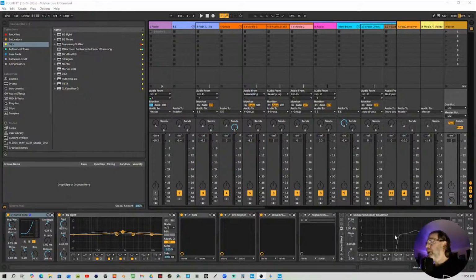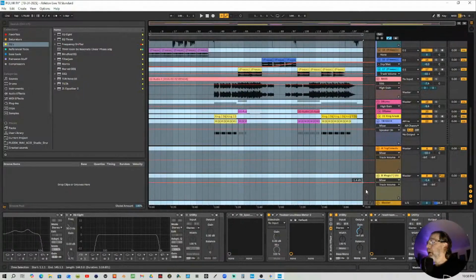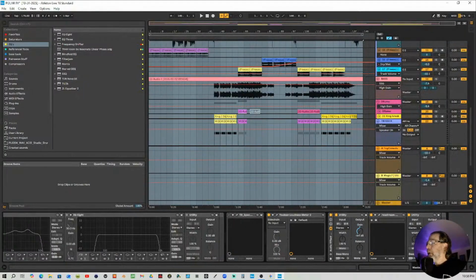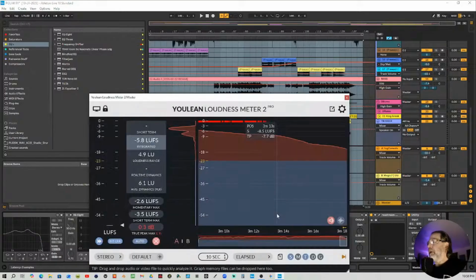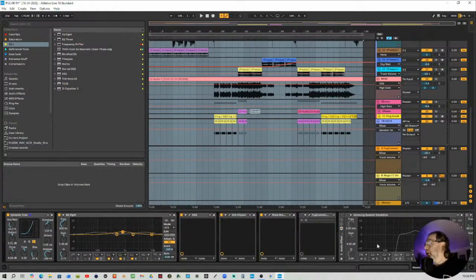Let me get over here real quick to make sure you're turned down. I have a convolution reverb plugin. And what you'll notice here is it's on the master channel after the mastering chain. I got the dynamic tube, got a little bit of EQ going on here.